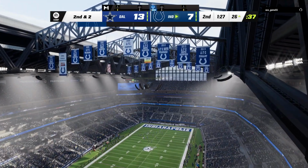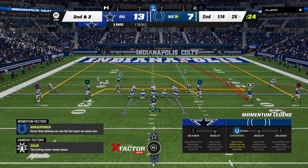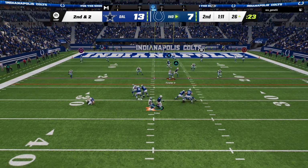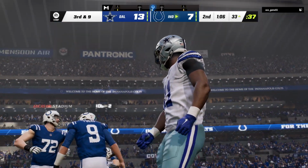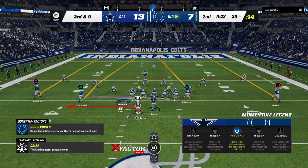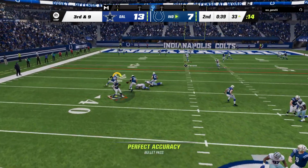And good yardage there on first down, because sometimes all you need to do on the screen is get one key block. That might set your man free, and that was pretty good pursuit to the football defensively, or it could have been. And he can't find anywhere to go with it, and he goes down. Micah Parsons. That is now 2 sacks for him here in this first half. They need to get this to the 24 on third down.